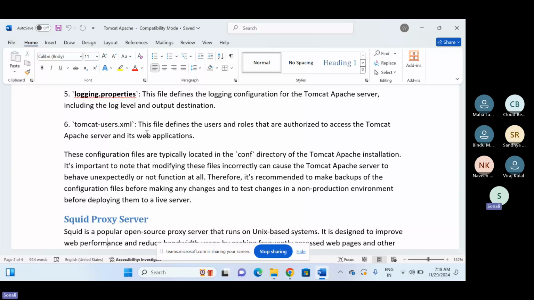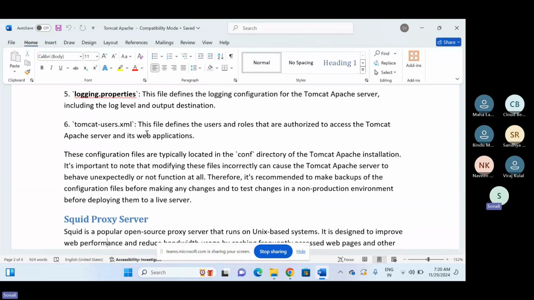These configuration files are typically located in the conf directory of Tomcat Apache installation. It is important to note that modifying these files incorrectly can cause the server to behave unexpectedly or not function at all. Therefore it is recommended to make a backup of the configuration file before making any changes.